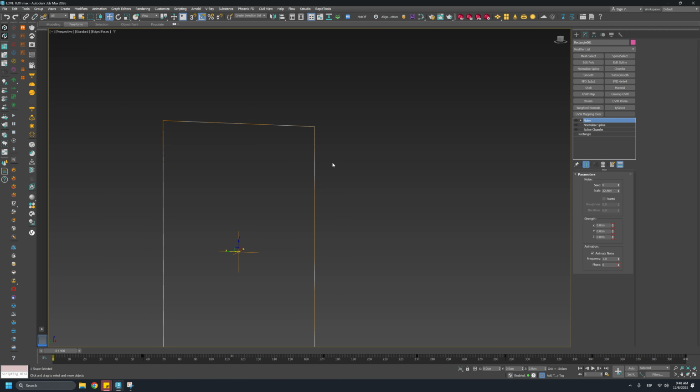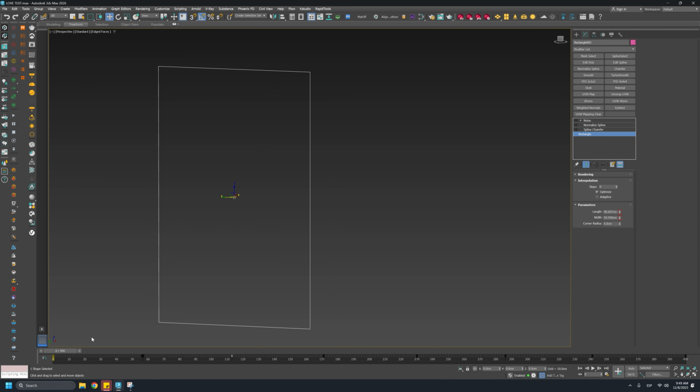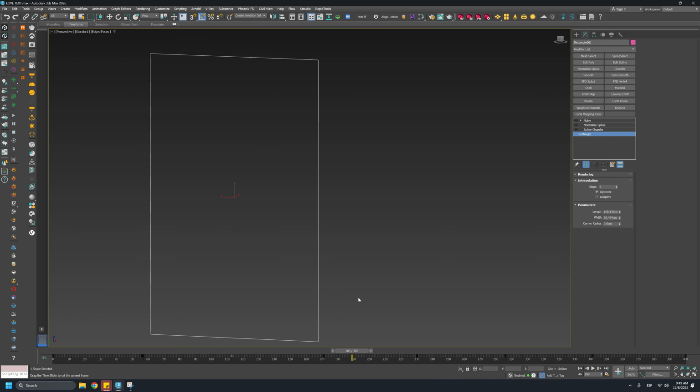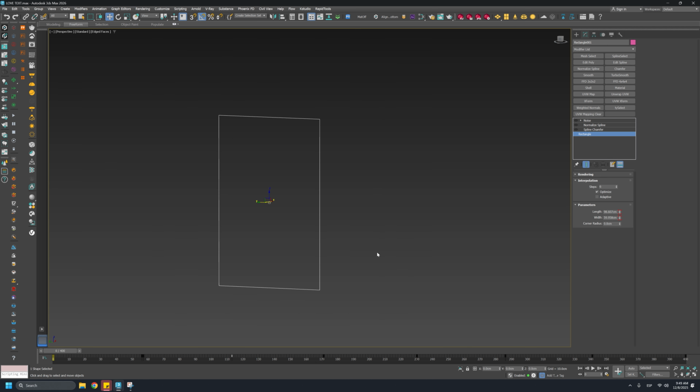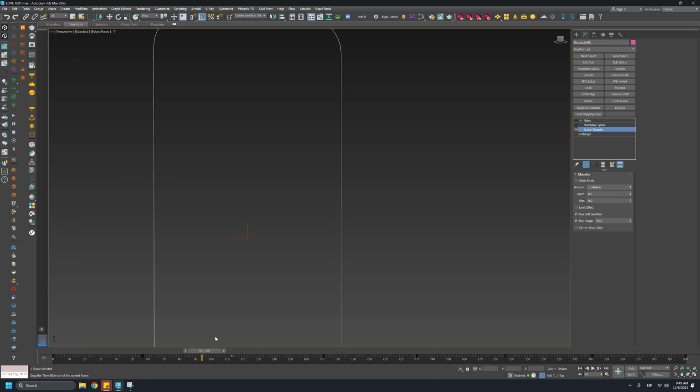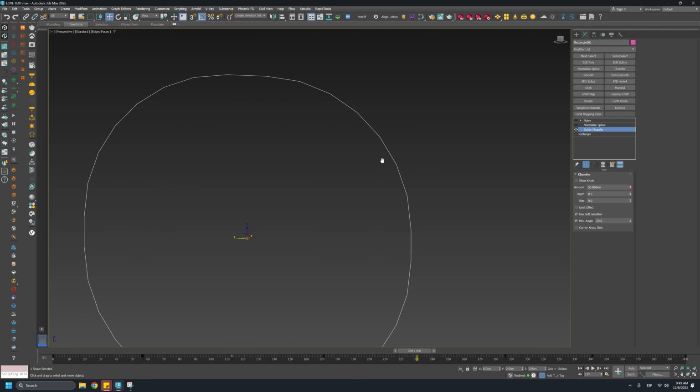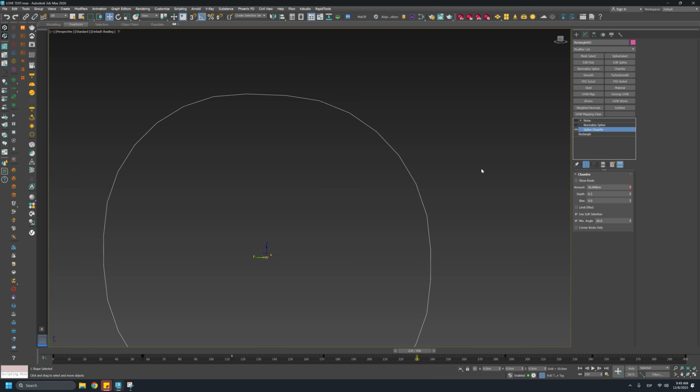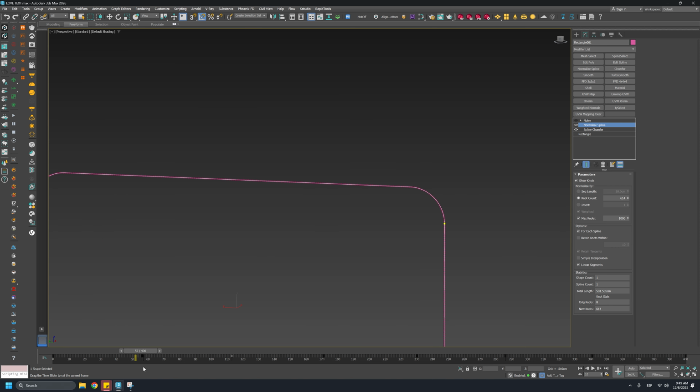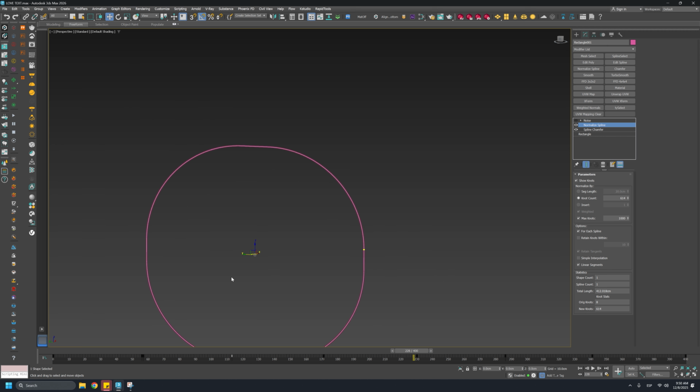So we have a basic rectangle, with 4 points, and this is what is being animated in a first layer, just animating the length and height. Secondly, we have a spline chamfer, which is automatically chamfering the corners of this. But you can see I haven't had a lot of points yet here, but the information of the curve is inside. So I just need to put a normalized spline with these settings, and we can see now that the points are consistent along the spline, and the distance between them is also consistent.